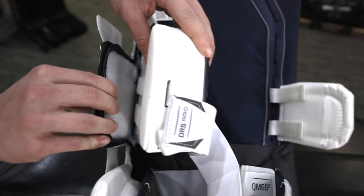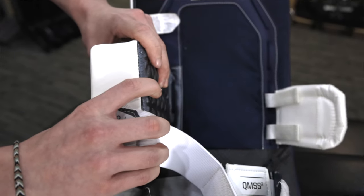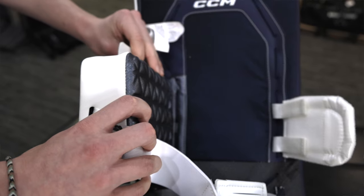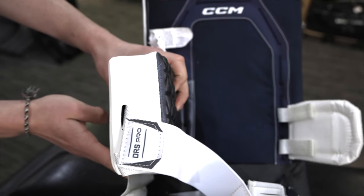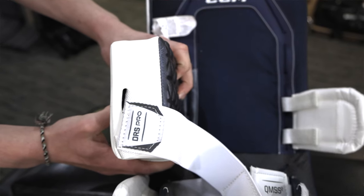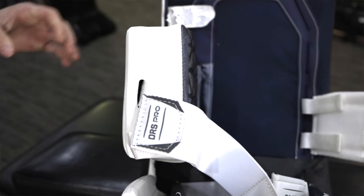The knee drive is what gets the pad to the ice the fastest. If your knee drive only drives the knee flap, or the knee landing gear, down before driving the pad down, that's a problem. We've got photos of it with NHL goalies from years past where you can see their knees hit the ice and the pad's still off the ice. In this case, it's going to get down to the ice faster. In fact, if you do it upright, you can get the pad to the ice before your knee hits. Correct.